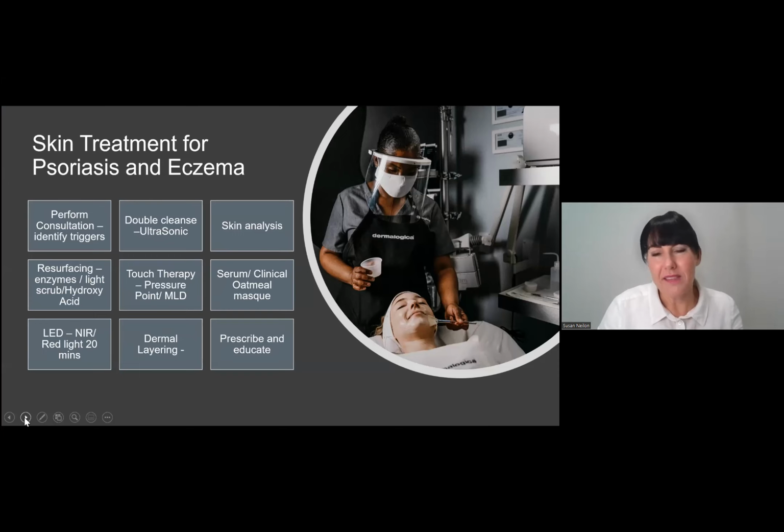Going ahead with our analysis and really taking a close look at how that skin is performing and looking out for post-inflammatory pigment, because they're two big challenges with these. You may be treating them for post-inflammatory pigment as well. So we can exfoliate, just enzymes, light exfoliation if they're inflamed, but hydroxy acids are okay, just using obviously something like Accelerator 35 in a smaller amount of time, or even mixing it, something like Daily Milk Foliant for the extra calming effects on the skin.